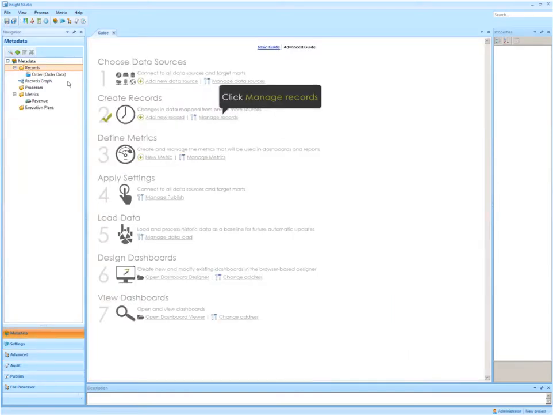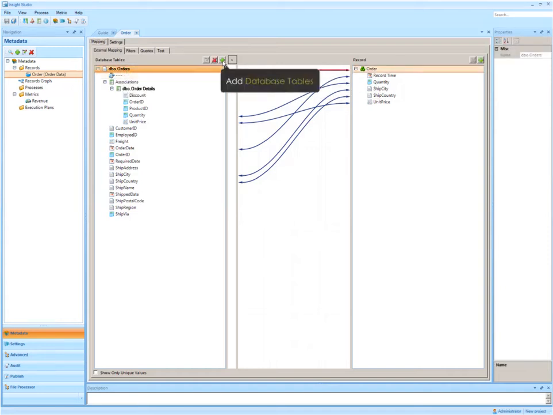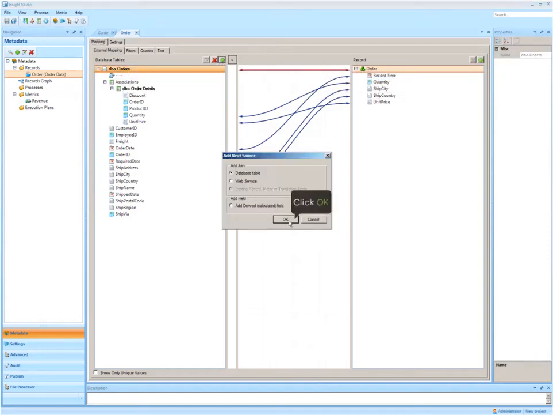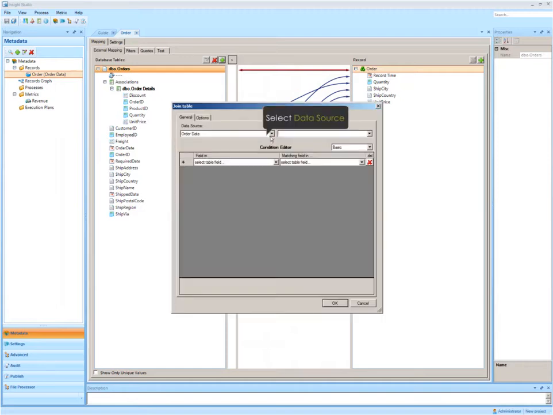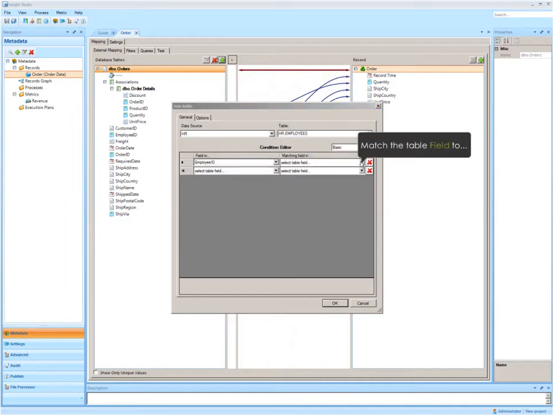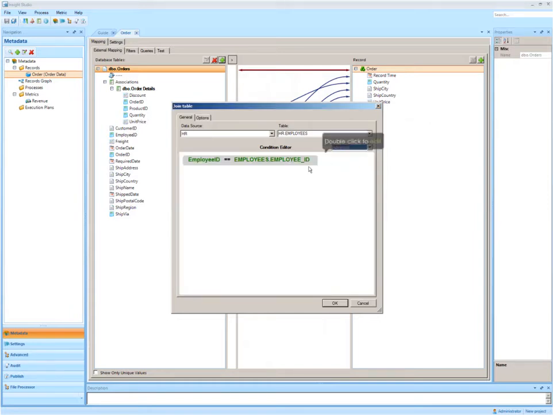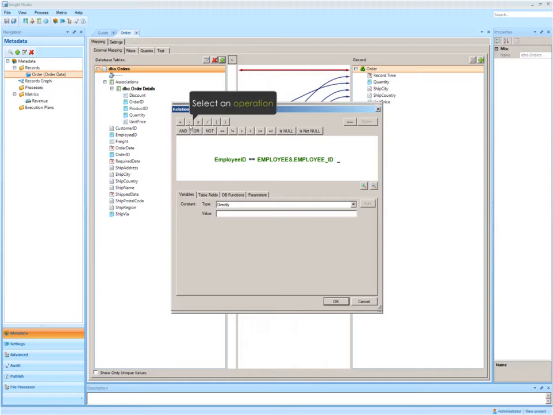Now, in order to take advantage of these new data sources, I need to incorporate these fields of interest into my records. We can do this exactly as we saw before. In this example, however, we can see another critical capability of the platform, the ability to quickly adapt to differences between different data sources. In this case, we need to define the rules for joining our Oracle tables to our SQL Server tables by adding a little custom logic, which, like everything else in the platform, is purely graphical and requires zero coding.